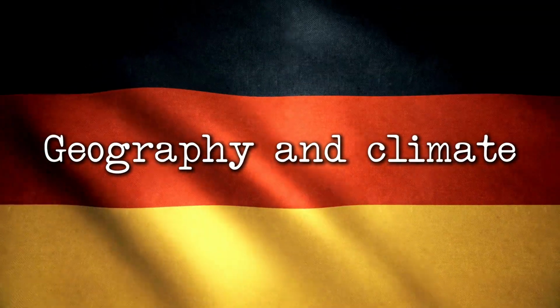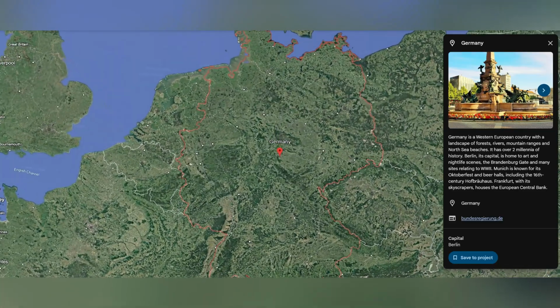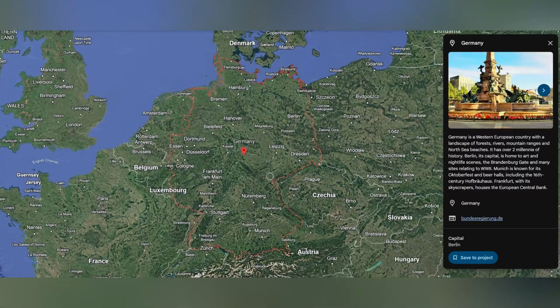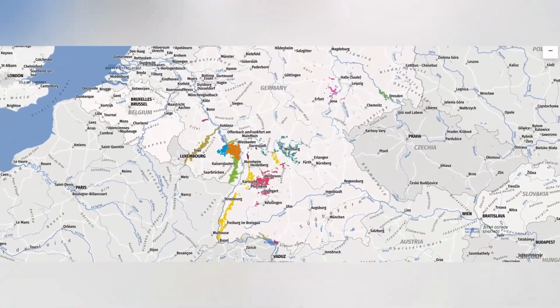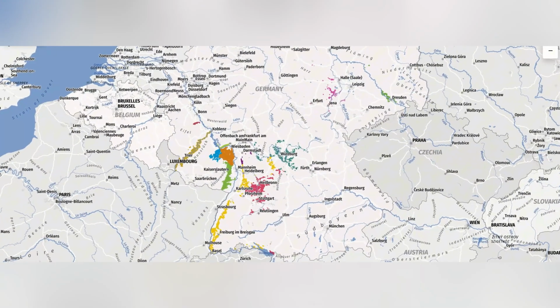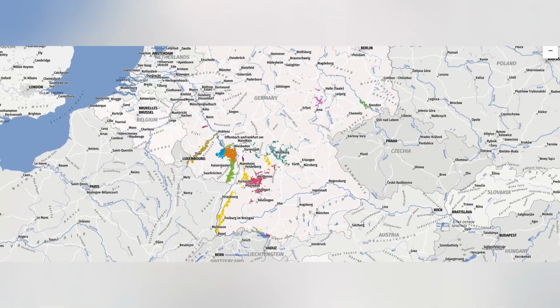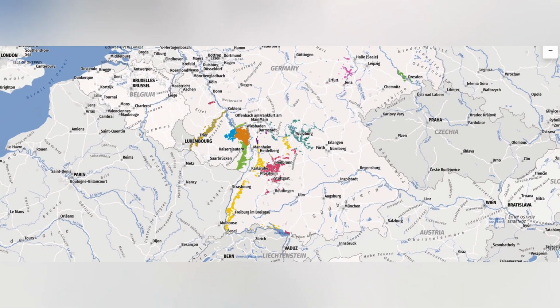Geography and climate. The generally rectangular country of Germany sits sandwiched between the Atlantic Ocean in the north and a whole host of border countries along the east, west, and south. The part that is going to interest us, however, will be a relatively small section along the southern area. This is the zone best adapted for viticulture. There are wine-growing areas further north, but they will not be discussed in WSET III.